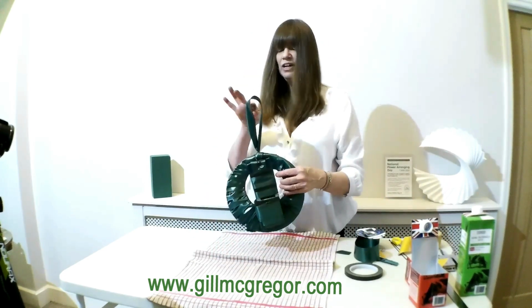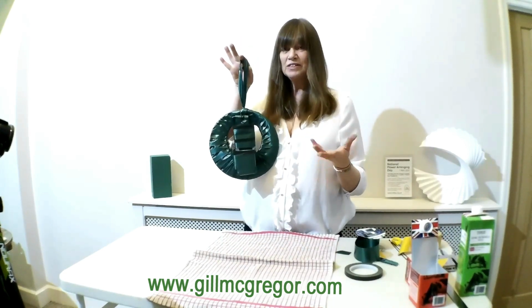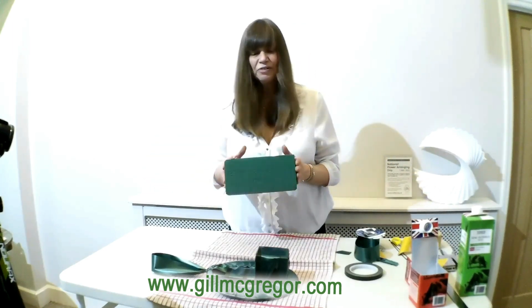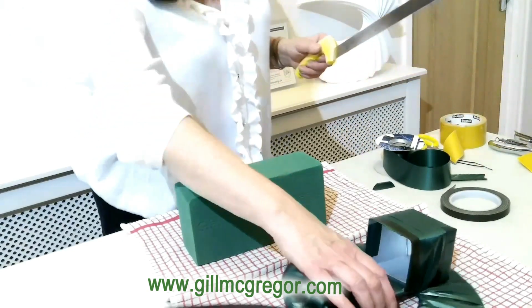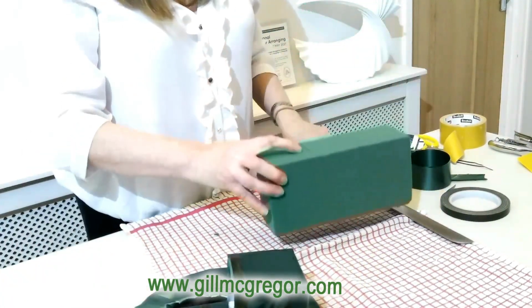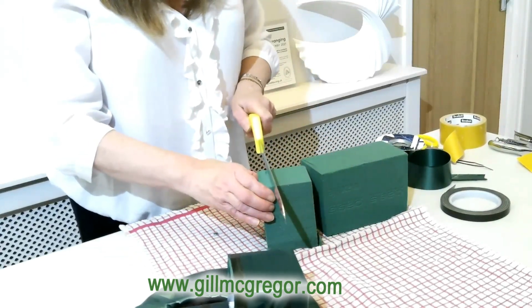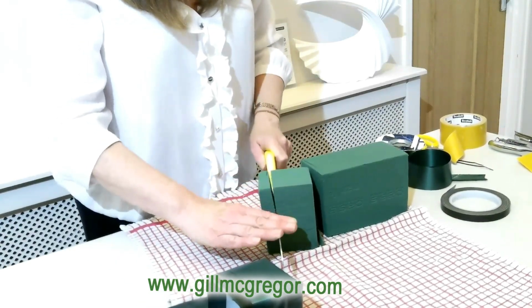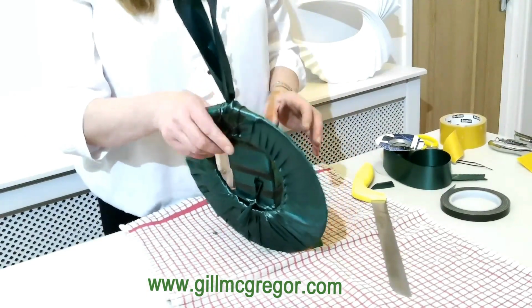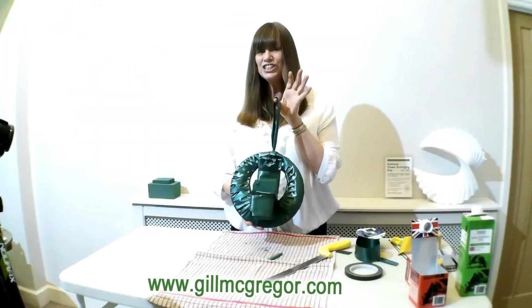So now I have got a wreath ring with a milk carton, and because it's a milk carton we know that the inside has been treated, so it will hold water. So what I would then do is work with the event floral foam, because it is a much stronger floral foam, and obviously if you're going to put it outside it's going to have to withstand weather conditions. I'm just going to push that against it so I can see exactly how big I need to cut my floral foam. So I'm just going to ease that down and then ease that across like so. Let's move that out the way. And obviously then I will soak the floral foam so that it will take up a maximum amount of water, and then this would be slotted inside. And there we are able then to make an arrangement, because we're trying to promote National Flower Arranging Day.